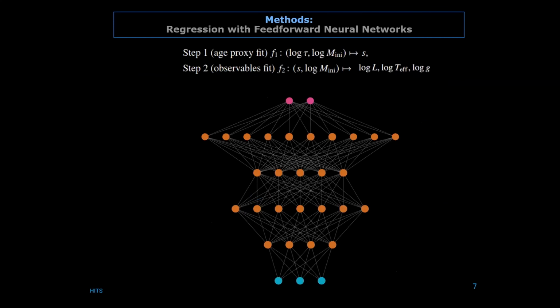And a few words on the model behind this. So I set up a two-step scheme where one goes from the age and mass of a star to a latent variable, which quantifies the evolutionary state of a star. And then this is used in the second step instead of age to predict the stellar observables. And as the best-fit model addressing this regression problem, I found a feed-forward neural network, which I hyperparameter optimized. And this figure illustrates how this works.